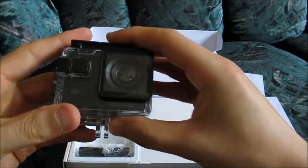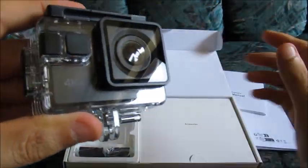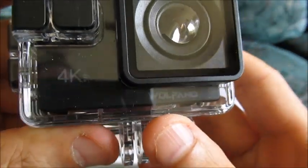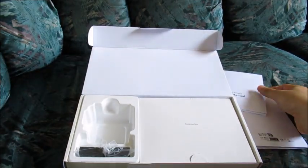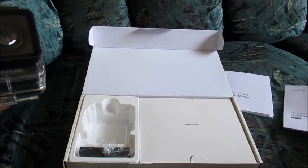Okay, so we have the actual camera itself currently in the underwater housing. I'm going to take off this plastic. Here it is. Here is the camera. As you can see, it says WOLFANG. That is the brand, and I think we have the GA100. That is what we have, the model.